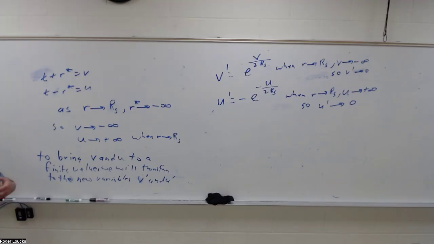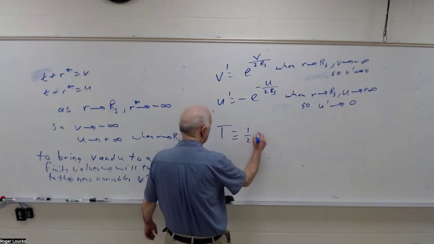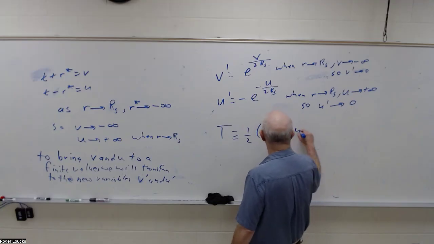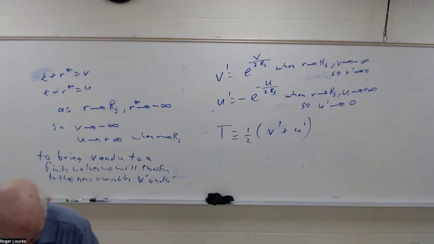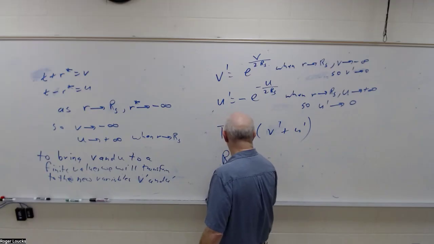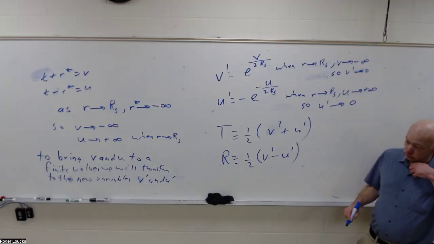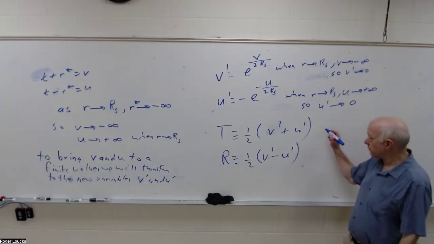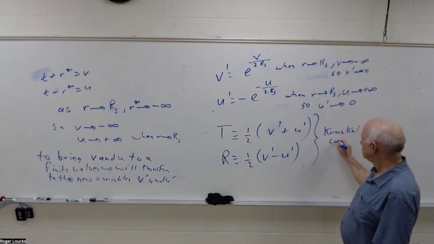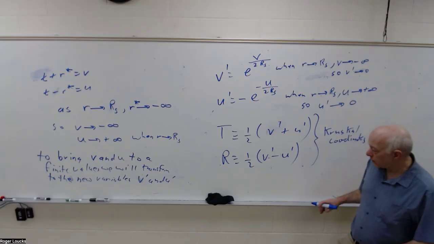Then what we do is we go to the final Kruskal coordinates, and that's going to be in terms of this capital T, which is by definition 1/2 of V prime. I think he has V going first, doesn't he? Yeah, he has V going first, and then this R. Okay, so these right here are the Kruskal coordinates. So we actually work these out.